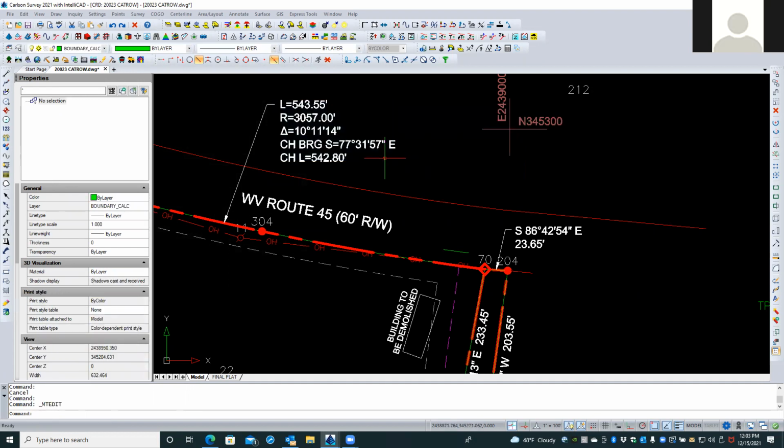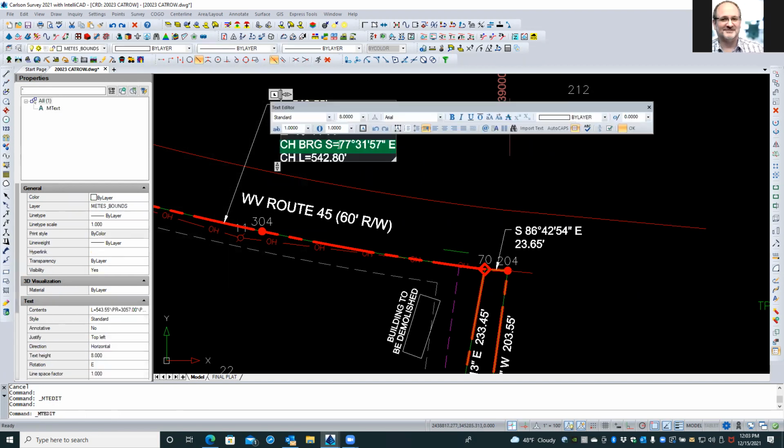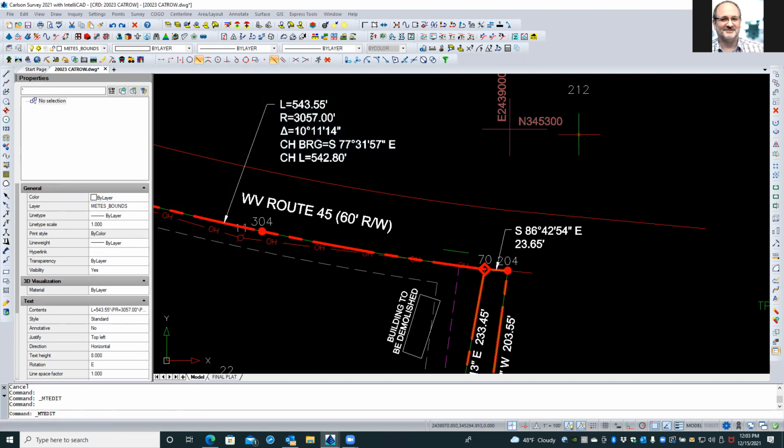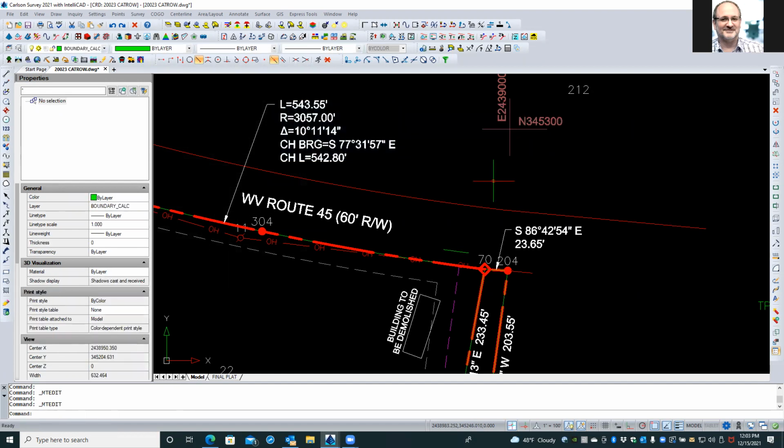Oh, that equal sign's in the wrong place. Oh, yes, it is. There we go.